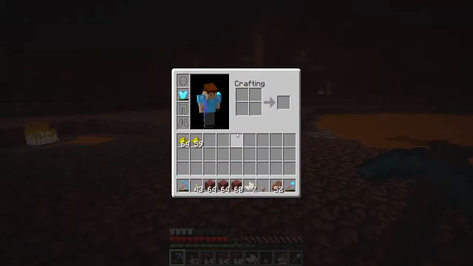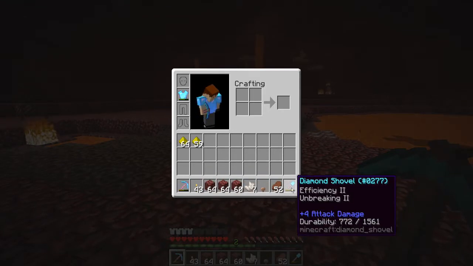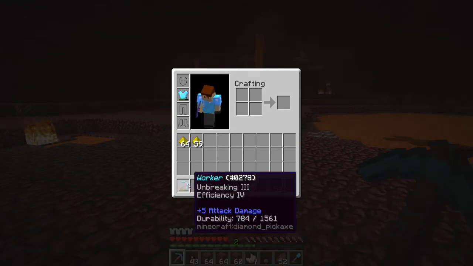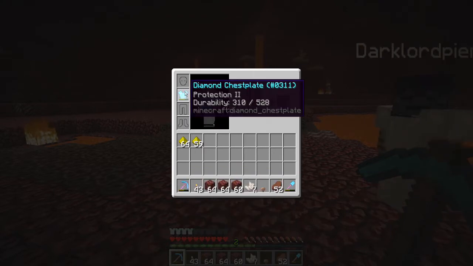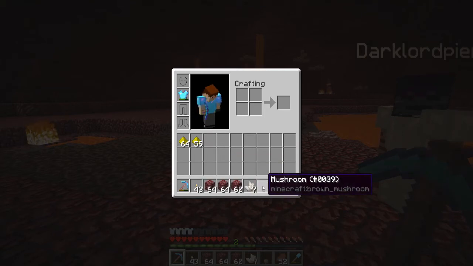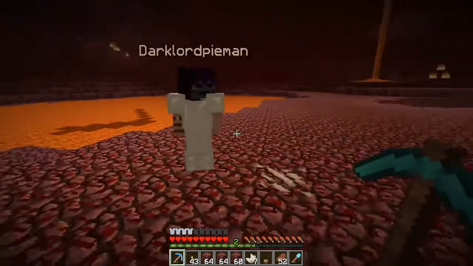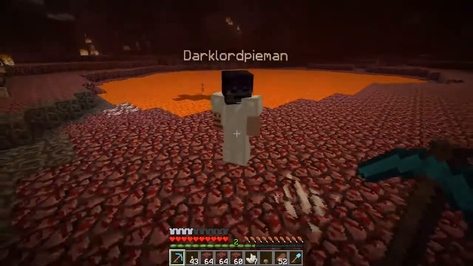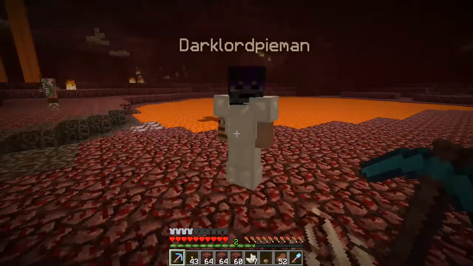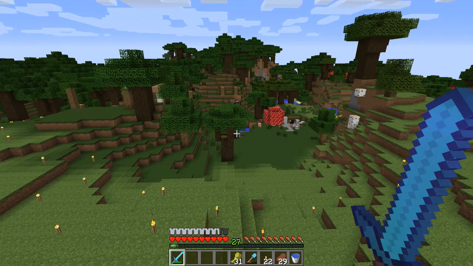And I died, in case you didn't witness my hotbar. I got my diamond shovel, my worker pick, and my diamond chest plate back, as well as my glowstone dust, my torches, my food, a couple other things. But thanks to Corvus, he went down and got my stuff, gave it back to me, so thanks for that, Corvus. Cows climbing trees. What is this world coming to?